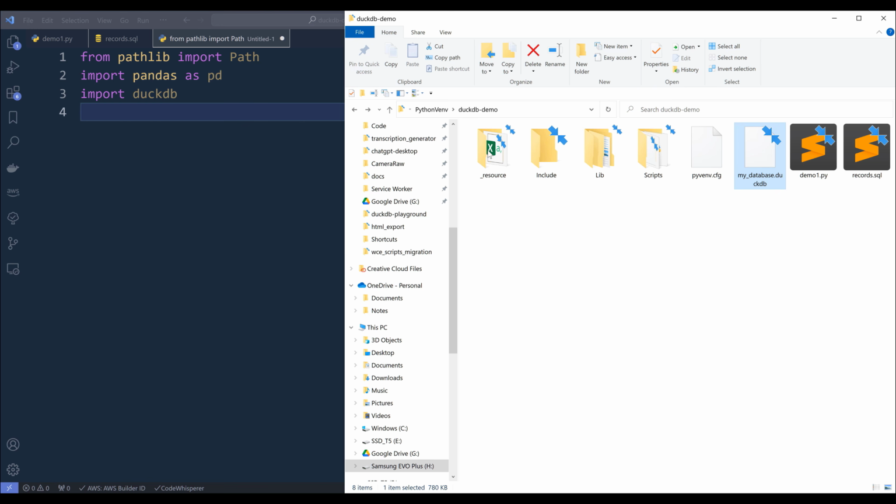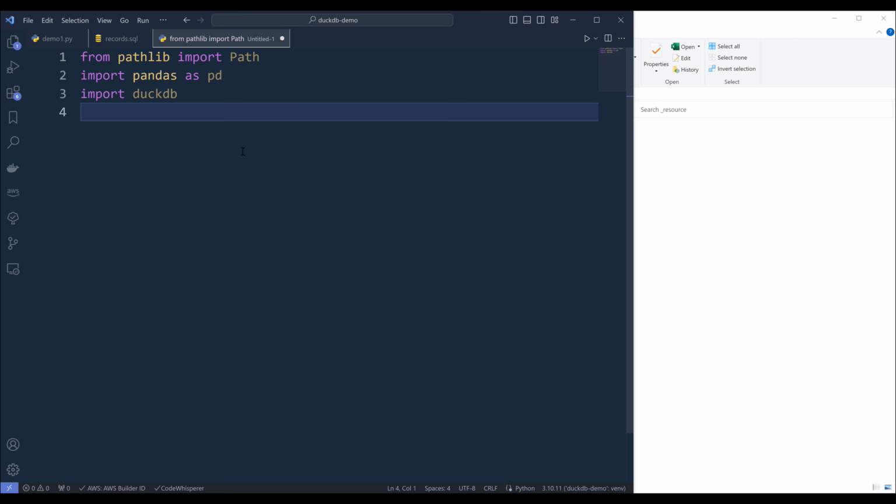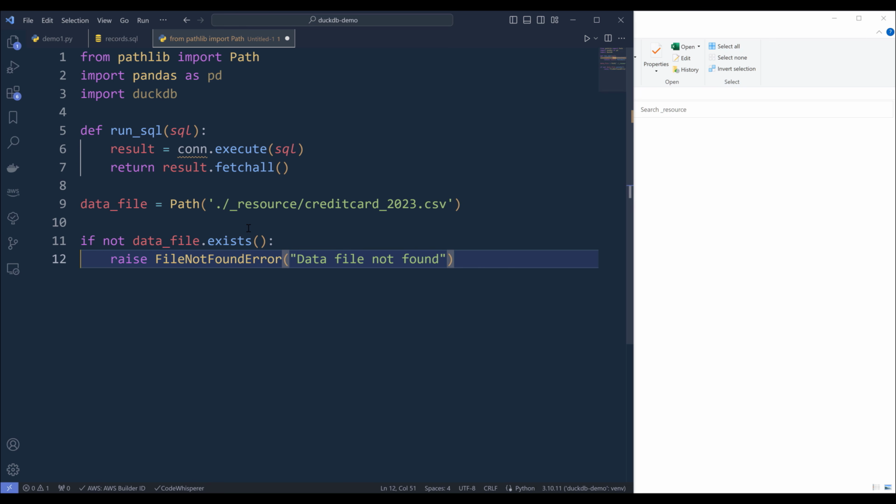All right, so right here's my data file, and I'll create a function to automatically execute the SQL statement and return the result. I'm going to create a path object to point to my data file. Then I'm going to connect to my database.